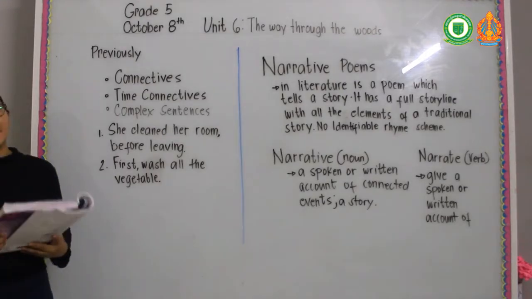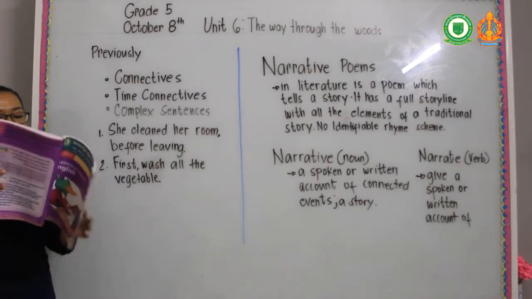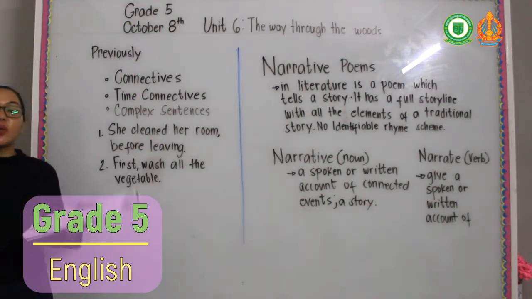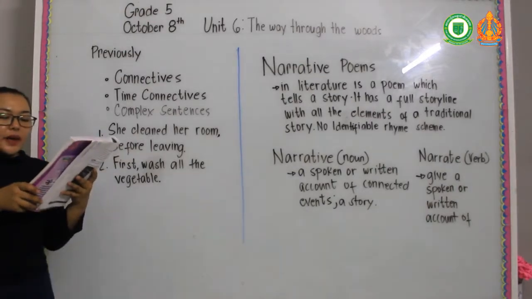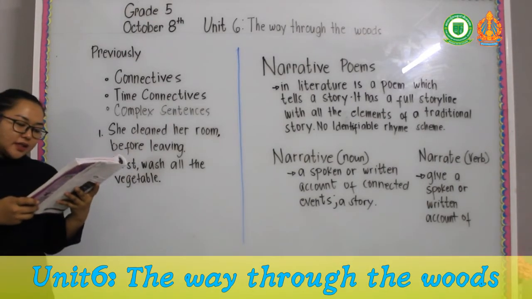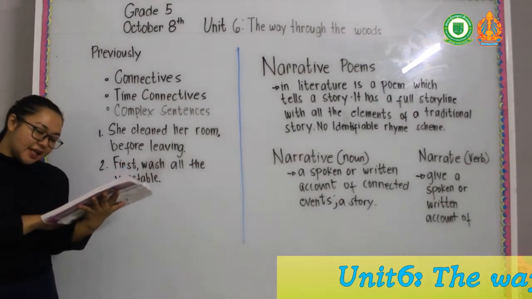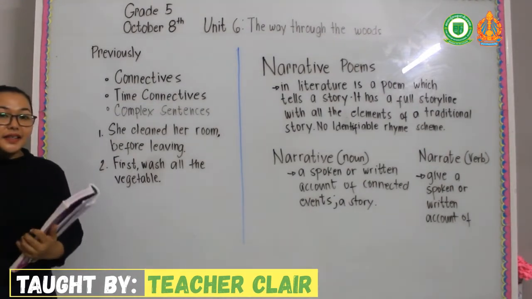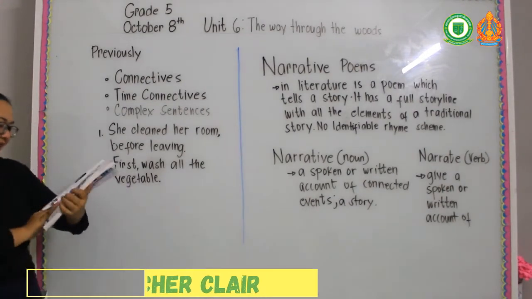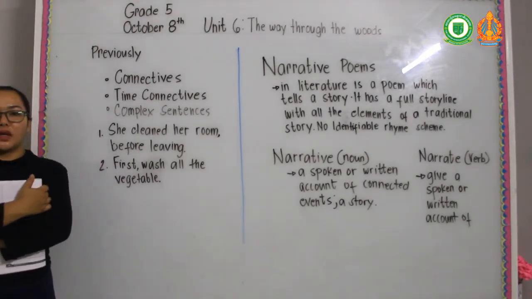How about complex sentences? This is our lesson previously. It says here a complex sentence has one main clause with a finite verb and one or more dependent clauses. Do you still remember? When we say complex sentence, it has one independent clause and at least one dependent clause. I hope you still remember that, everyone.